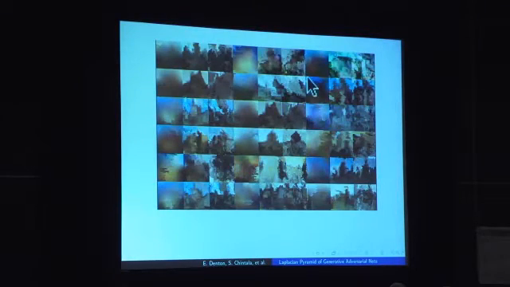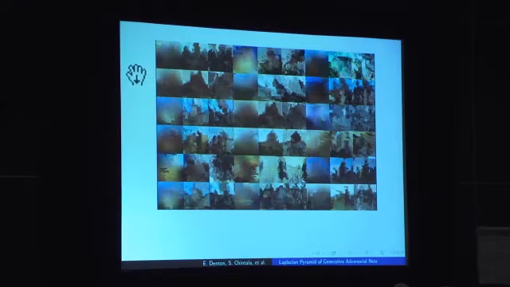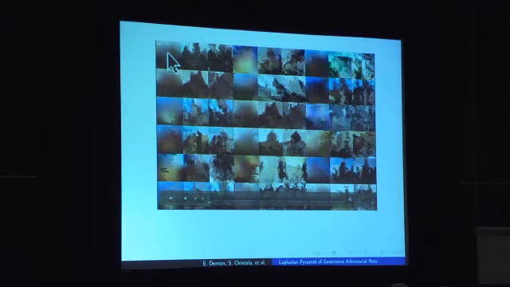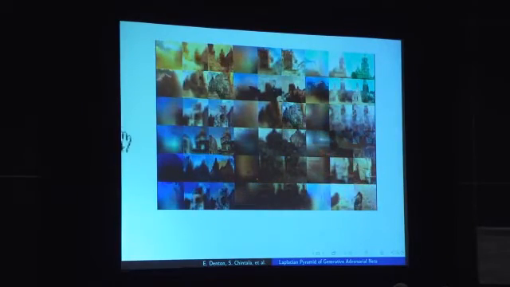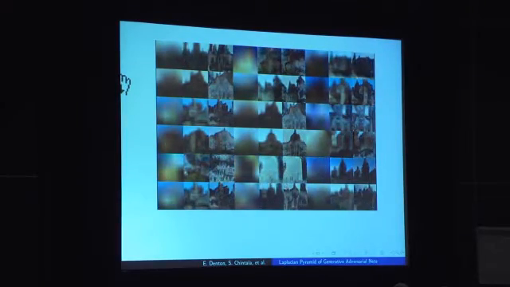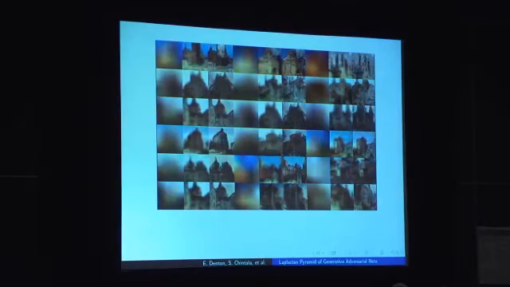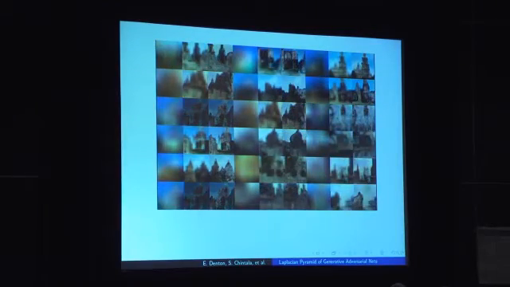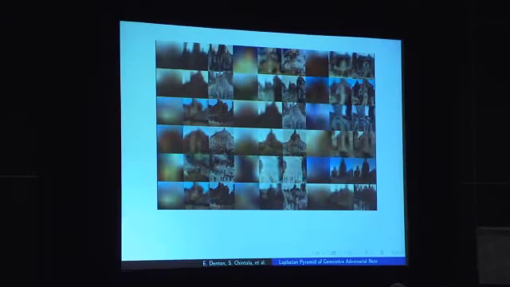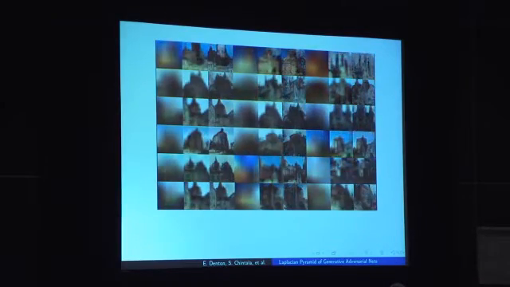Another thing we can do, illustrated in this video, is see what kind of manifold of images our model has learned. We traverse a path in the space of 4x4 images — this corner shows that traversal, this section shows a 16x16 image generated conditioned on that 4x4, and this shows the 64x64 version. What you should notice is that the images vary smoothly, and we see church images at every point — different churches morphing into different churches as we traverse this low-resolution space. We have some demos online that show different ways to probe these models.